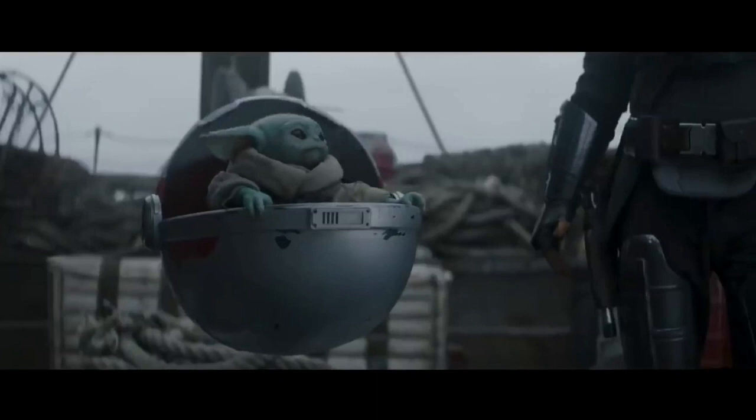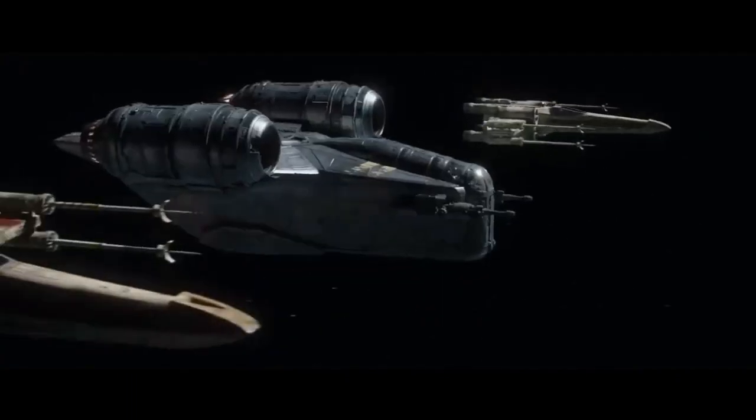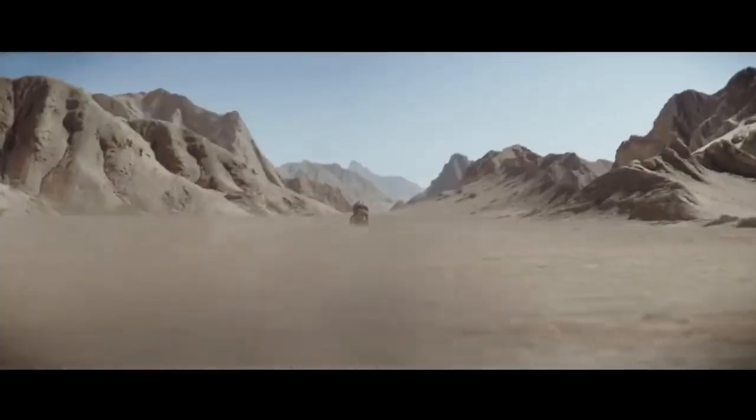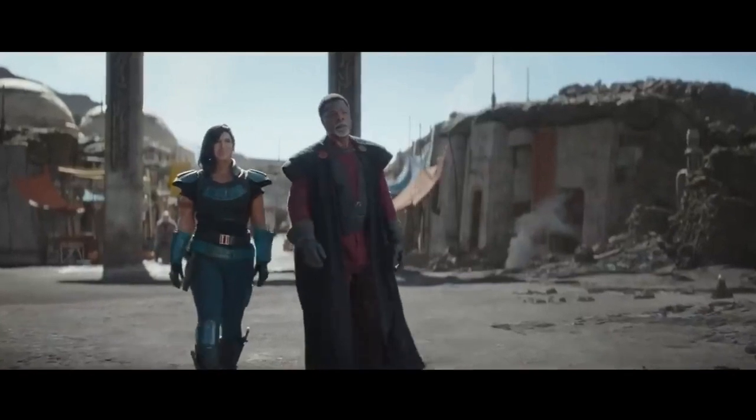But I think this is going to be excellent to see. And then here's an important thing. We have Mando's ship and we have 2 X-Wings. So one of the leaked images showed this and depicted these leaked X-Wings with Mando looking out over these X-Wings. So the idea is that either they're after the child or they're here to aid Mando, and the trailer obviously does not make it clear. It looks to me as if they're after him, given the fact that they see him chasing him through the clouds. And then we see him back on Navarro, where we have Grief Karga and Cara Dune back to help.